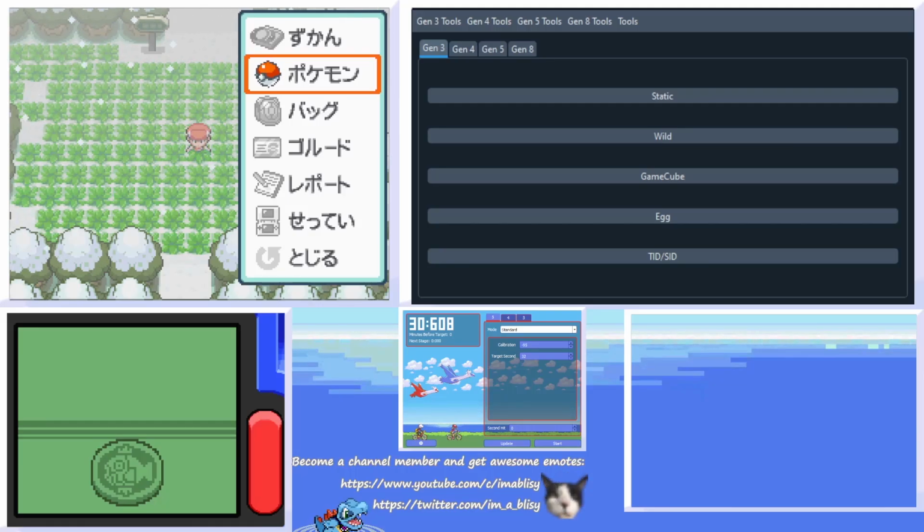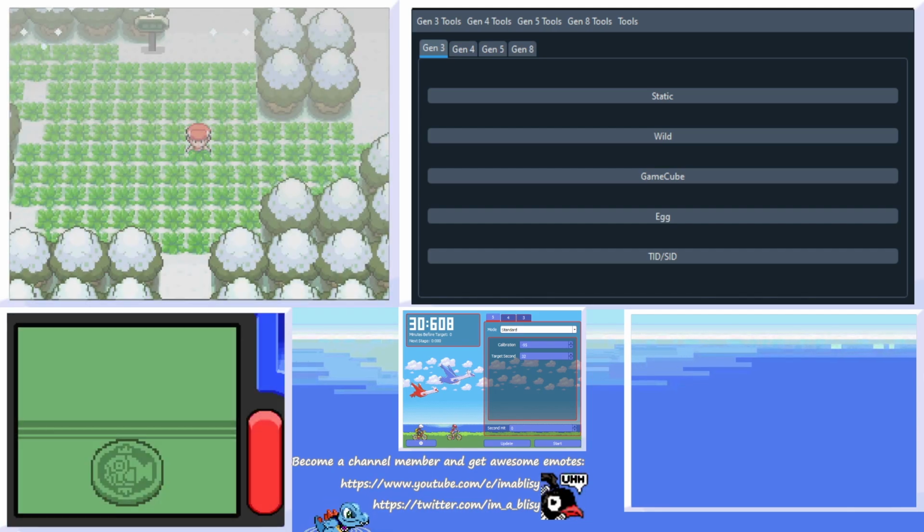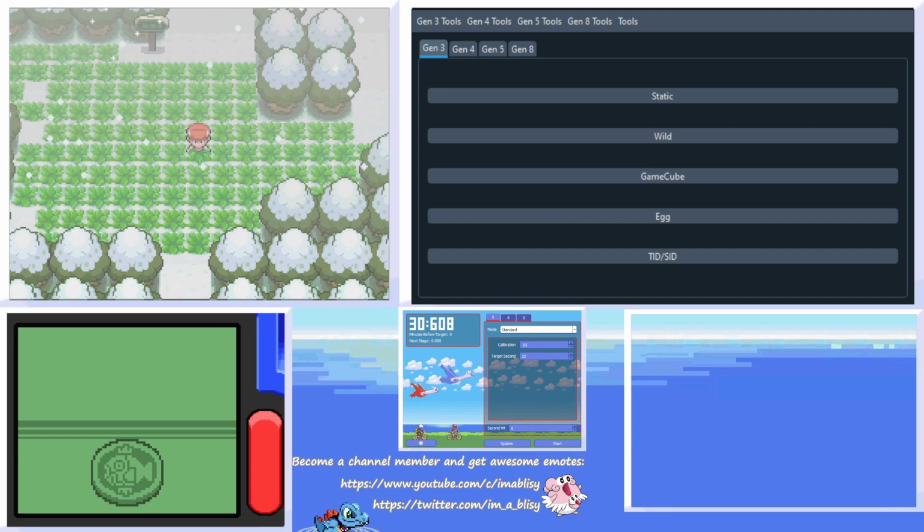Hey everyone, today I'm going to be teaching you how to RNG manipulate the PokeRadar in Diamond, Pearl, and Platinum. This is useful for areas like the one that I'm in where there's bad weather, and Sweet Scent will fail, so you cannot RNG manipulate using it. So I'll show you here. Sweet Scent will fail.